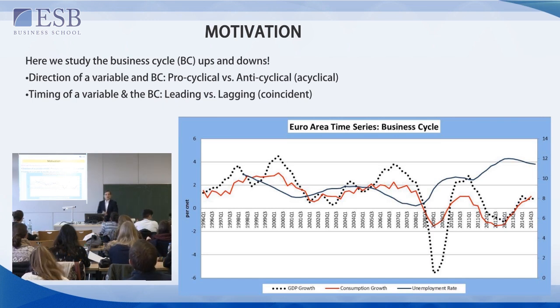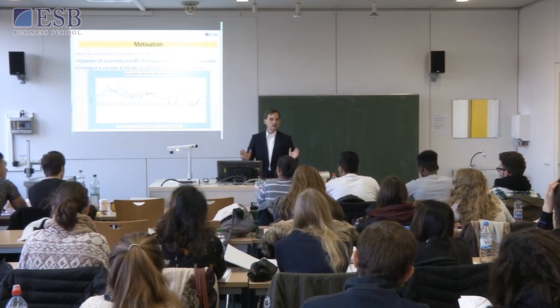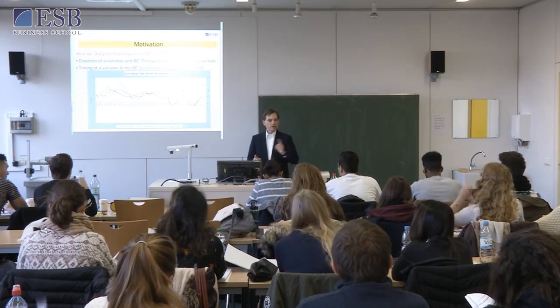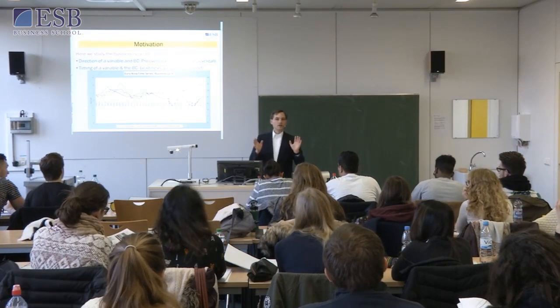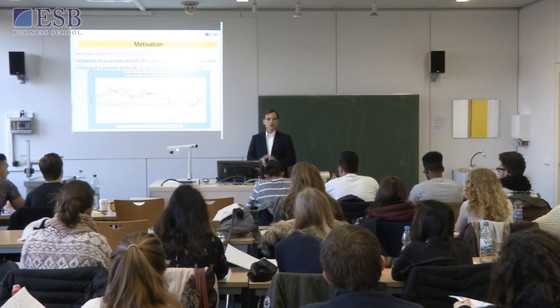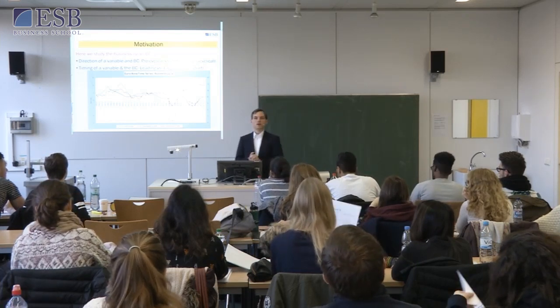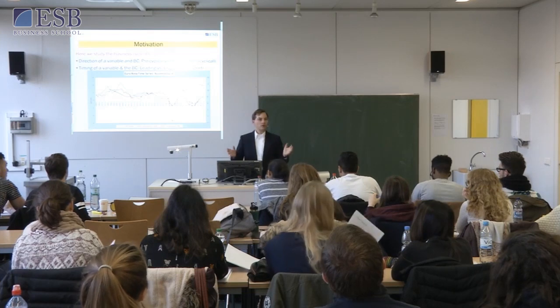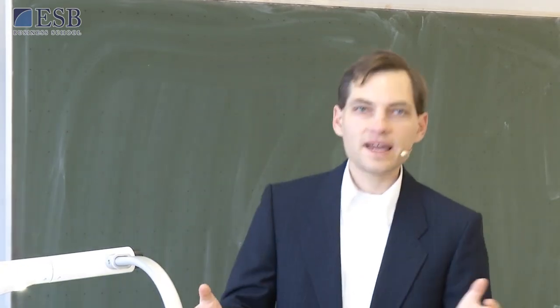First I give you a motivation, of course. When we talk about the business cycle, it's a change of GDP. GDP is the production of goods and services within a country within a certain time, usually a year. If we compute the rate of change, we have the growth rate. Sometimes growth is positive, sometimes negative. If it's positive and above the potential, the long run growth rate, we call it an economic boom, a positive output gap. If growth is negative, we call this a recession.